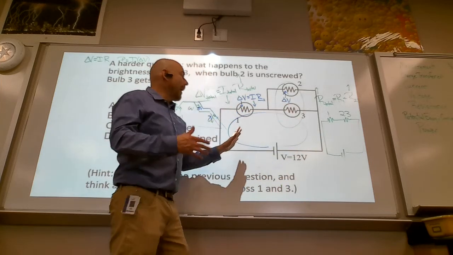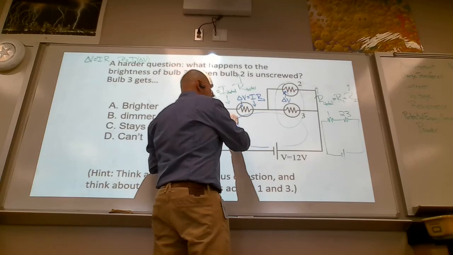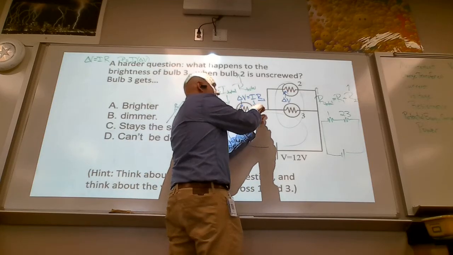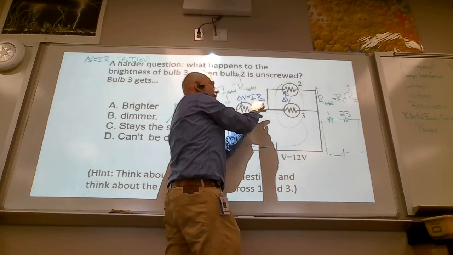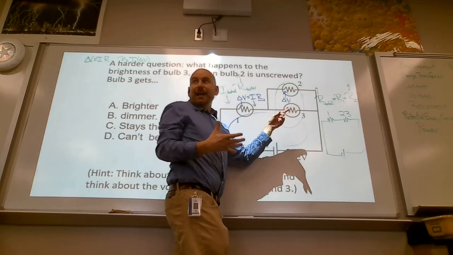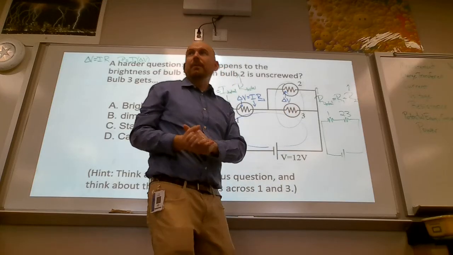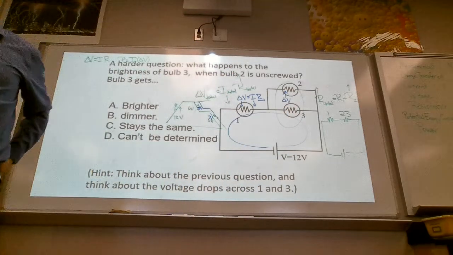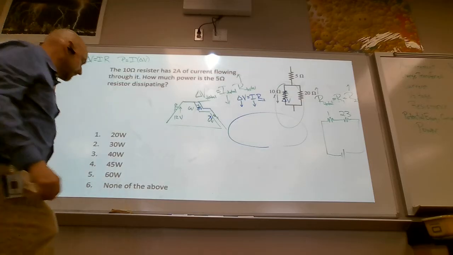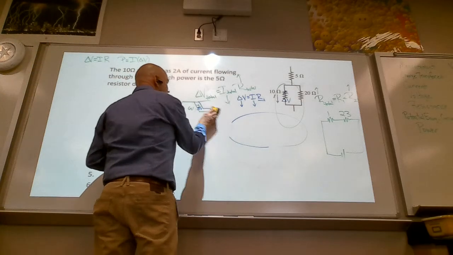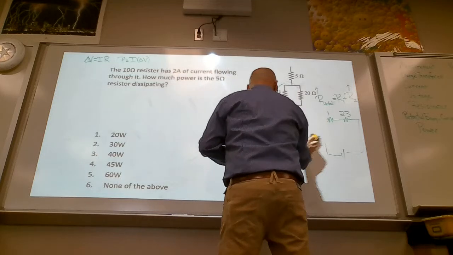Okay? So how do you express that in terms of current? So yes, the total current decreased, but beforehand, you had current going this way and current going this way. When we close this down, all the current now is going through this, and it happens to be enough to be more current than what it had before. And it gets brighter. Good? Last question. Know that I've given you information about one resistor.